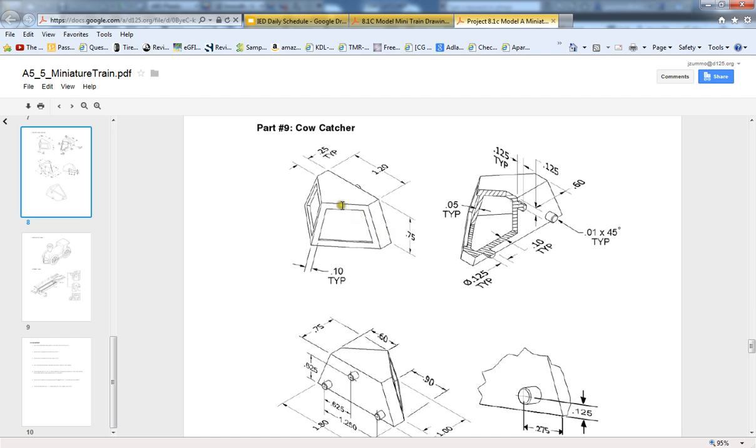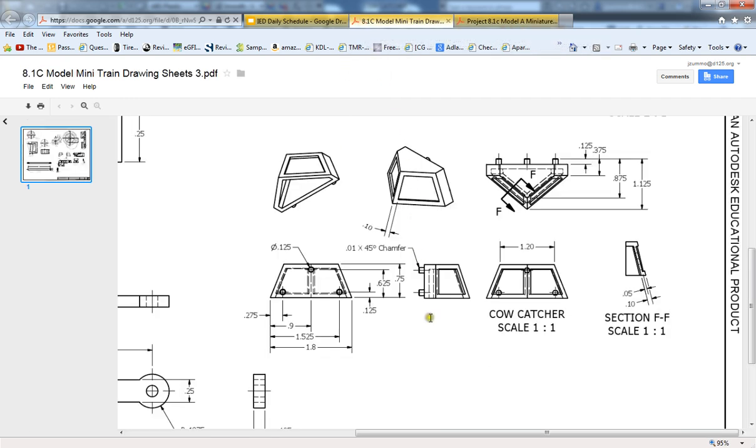So basically we're going to be looking at all of these numbers in each of these views and combining them in order to create this part. We could also take a look at some of the documentation that I have provided for you. You see I've tried to put down some of those views as well that you had seen here, like the ISO views. I also did a cross-section view so that you could see the thickness of some of the detail components in this area here.